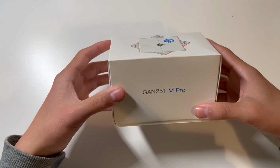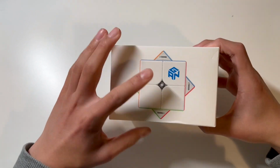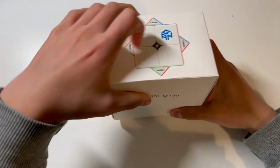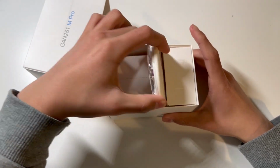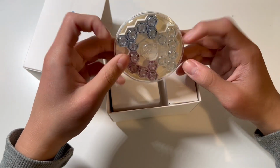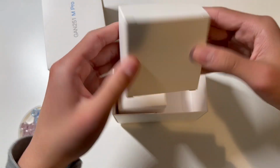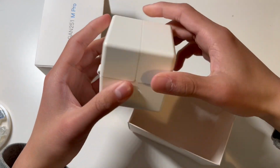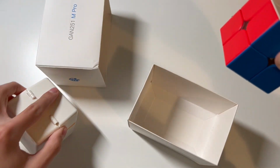So we have the 251M Pro here, and the box is almost open, so I guess I'll just do that now. Pretty clean looking box with the cube here and the Gan logo. Wow, so I'm really excited for this cube because a lot of people use it, and I've been using the MDC Elite for a while. So I think these are GES nuts, which are for adjusting the springs. And this is an accessories box, probably has a screwdriver and some other things. I don't really know, I don't really care. And the most important thing, the cube. So it's a pretty nice box. And I guess I can start first phase now.